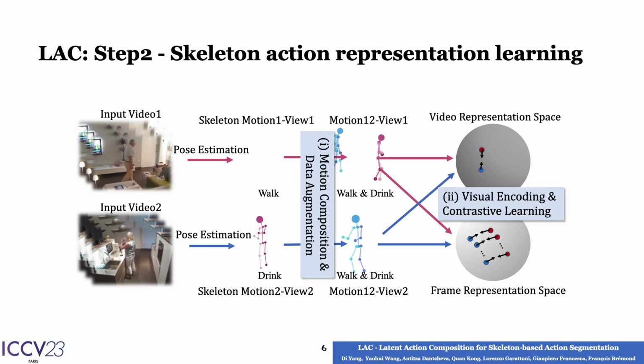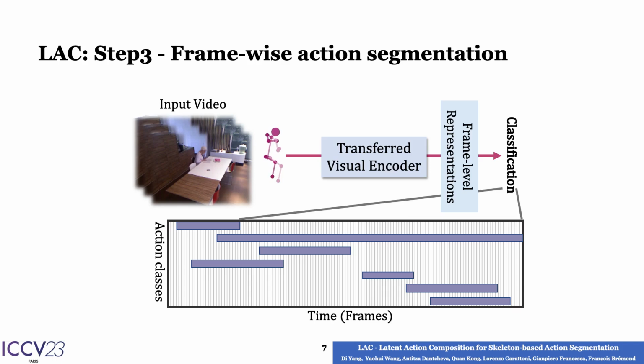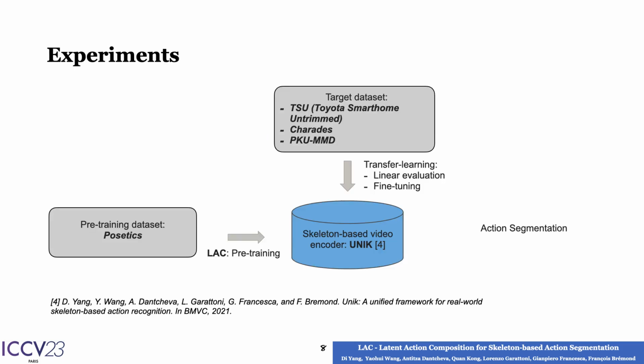Then, LAC incorporates a contrastive module for learning skeleton representations in both sequence and frame spaces, leveraging such synthesized sequences, which have large diversity and complexity. The sole-trained skeleton encoder on a large-scale skeleton dataset can have a strong representation power and can be effectively transferred onto frame-wise action segmentation tasks by end-to-end retraining without need for additional temporal models.